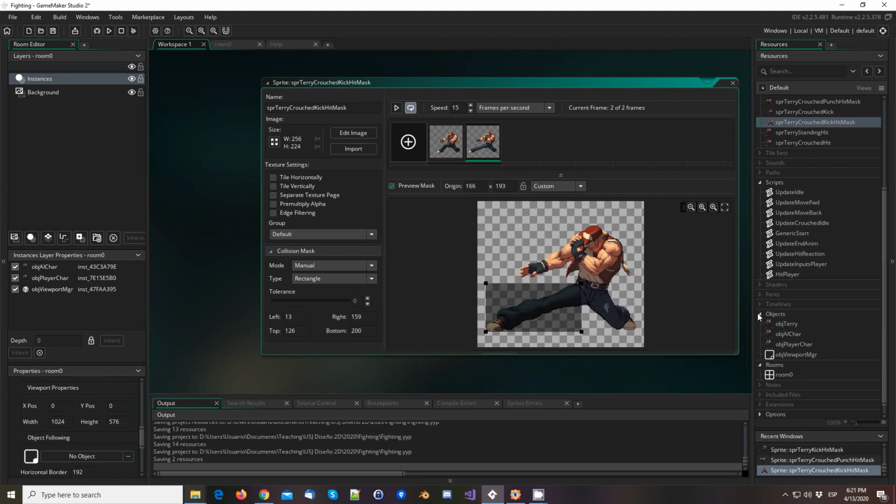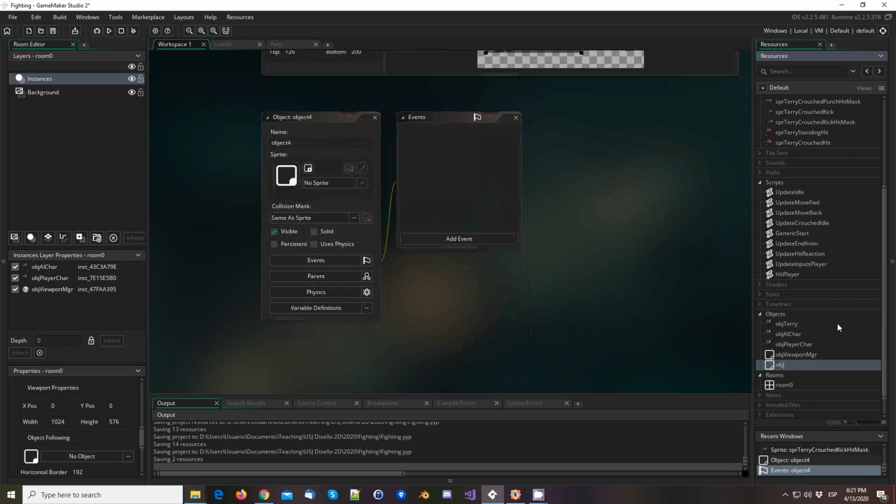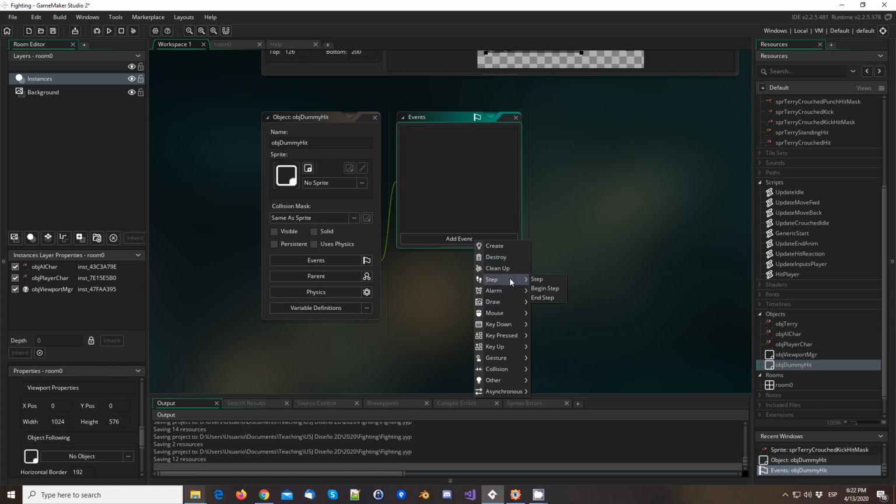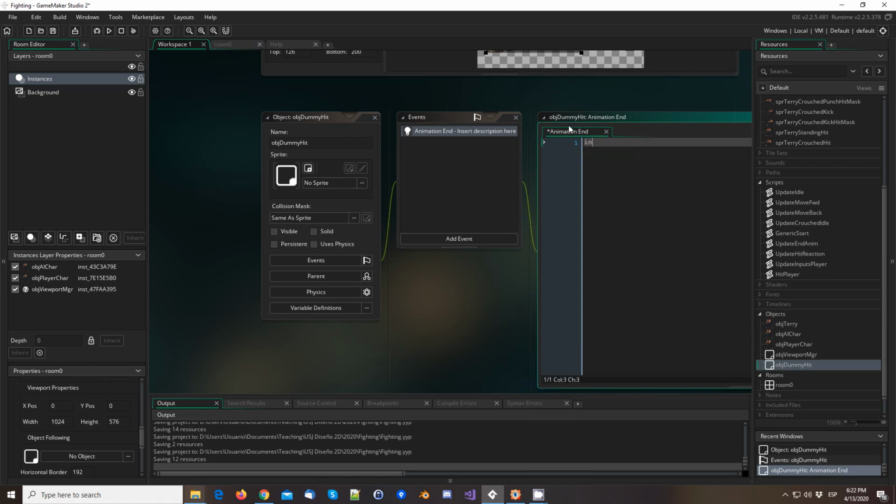Yeah, it's basically gonna be the instance of the player that we're hitting, and we're gonna do collision with obj Terry, and if other is different from our player, then we can hit the other player, and destroy ourselves. Okay, this is dummy hit. That's good.